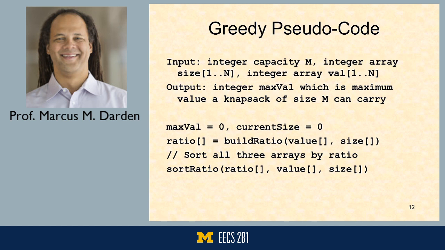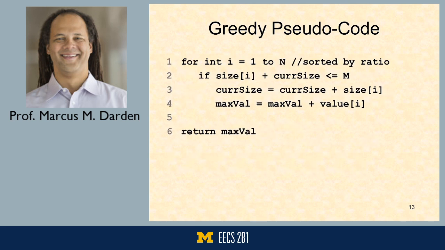Looking at our greedy pseudocode here, you can see that the pseudocode that we've got here is showing you the value density version. So in this case, we're going to have to build this ratio, takes the value array input, the size array input, does the division, turns it into a ratio vector. Then we sort all of those things. We have to sort them by ratio so that we can greedily accept the highest value one. And from there, we've got this simple for loop. I go from 1 to n and say, hey, if this thing fits, I take it, right? If it fits, if size of i plus the current size is less than my total bag weight, then add the size of i to my current size, add the value of that item, and then keep going. So once I get past all of the setup work, this is linear in n.